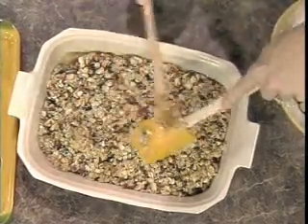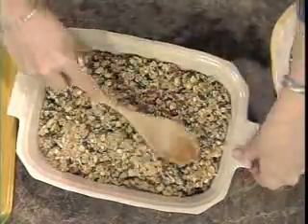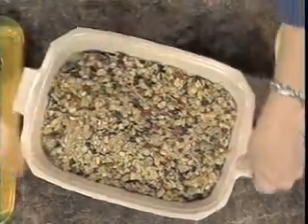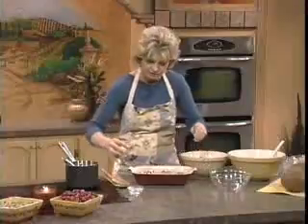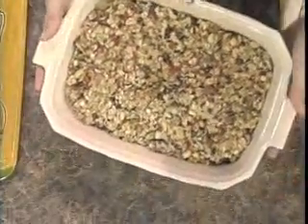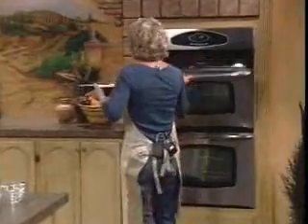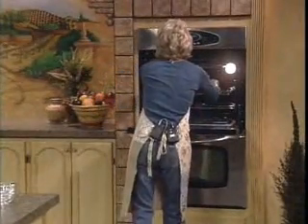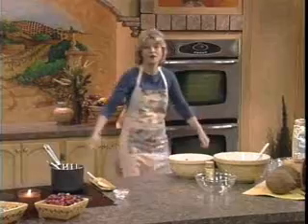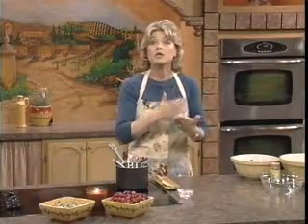Then we'll simply put this in the oven for 20 to 25 minutes until lightly browned. And for just a little added flavor, I like to sprinkle it with a little cinnamon across the top — it goes great with that chocolate, all the nut seeds and berries. So I'm going to take this and pop it in the oven. 20 to 25 minutes, 350 degrees. Take it out and be sure you cut the bars or squares while slightly warm, then transfer to an airtight container for storage.